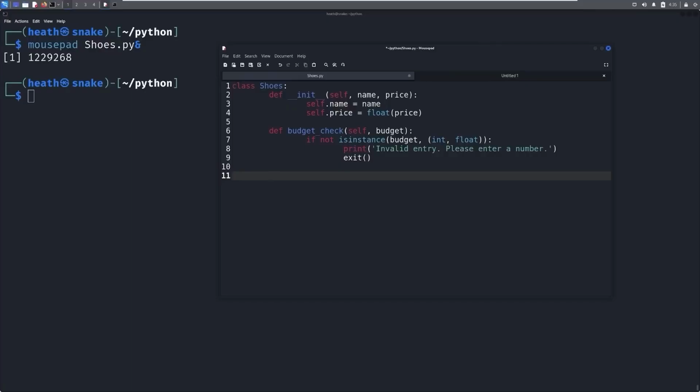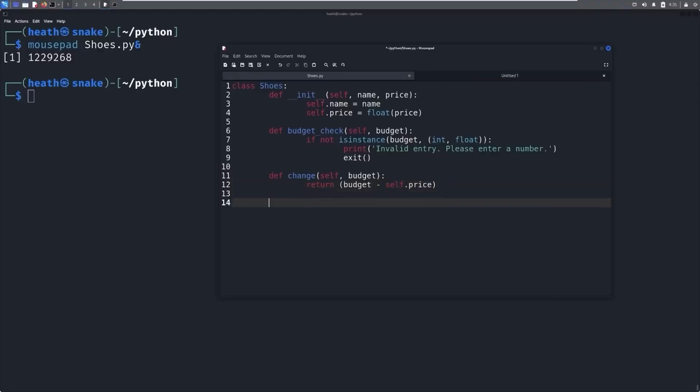So let's say that we have a budget and we want to also know how much money is left over if we buy the shoes. So we can define something like change, or what change is left over. And we could say something like self, budget on this as well. And we can just return our budget minus our self.price. So remember, we declared self.price up here. Now we're calling it and we're just saying, hey, I want to return the value of the budget that we have minus the cost of the item that we're purchasing.